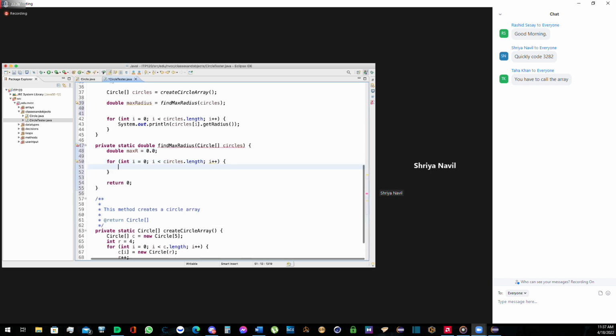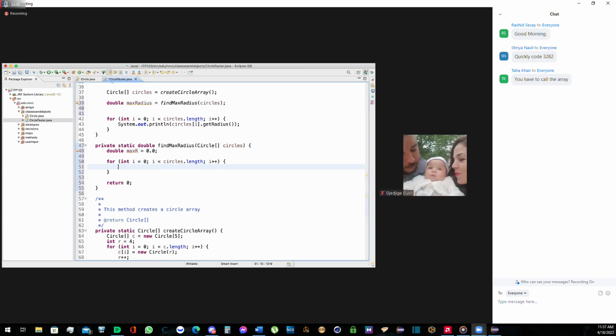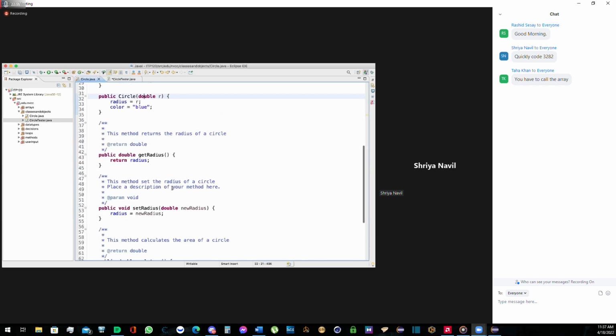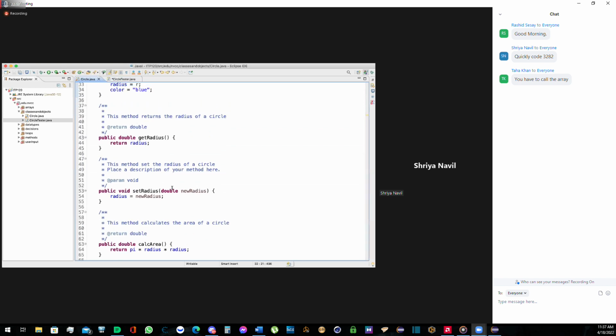Now that I'm in my for loop, what do I need? How do I find the radius of the current circle that I'm looking at? The current circle is called circle subscript i, right? So how do I find the radius of that circle? Go back into my circle definition. How do I find the radius of a circle?